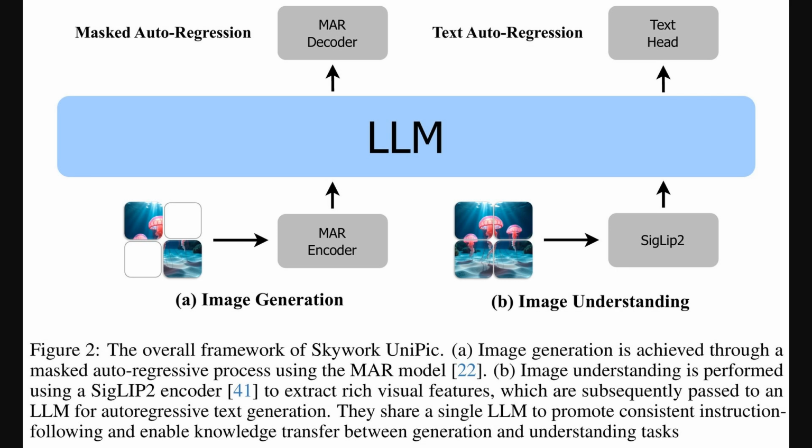Okay, so how does it actually pull all of this off? This diagram lays out the core architecture, and the key is a kind of split brain approach. For image generation, on the left, it uses a masked autoregressive encoder. This process is great for filling in missing parts of an image, essentially building a picture piece by piece. Then, for understanding an image, on the right, it uses a different tool called a SigLIP2 encoder, which excels at capturing the rich meaning of the visual data. Both of these specialized pathways then feed into one shared language model at the center, which unifies the whole process.